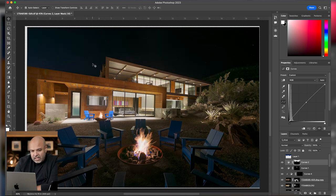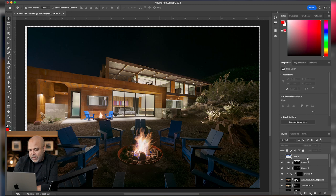And then this is just for the sky. We're just bringing in some more information. And then all we did, if you notice, was make a selection on the outside of this entire building. So we got the mountains. You can't see it here, but I think I deleted the layer. What I had originally was an ambient layer that was overexposed where I can see the border of the mountain, the top of this building, so I can really get a nice selection made.